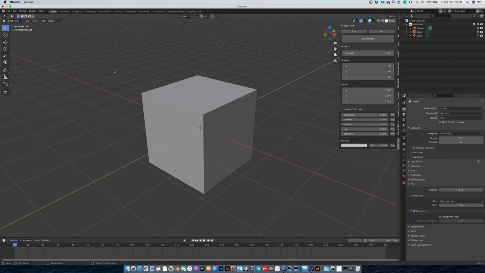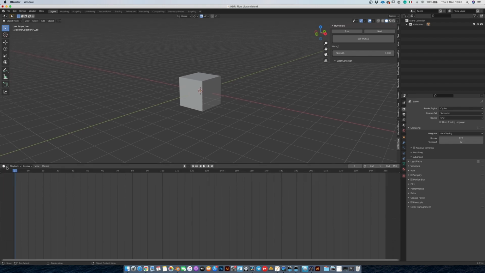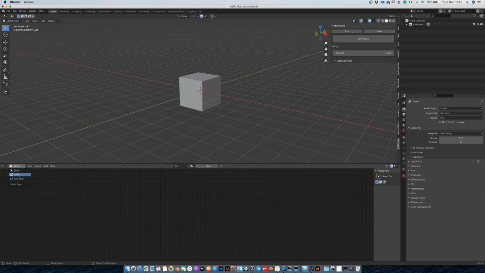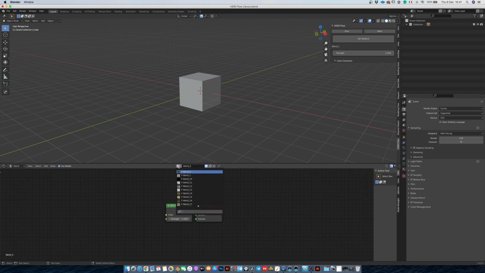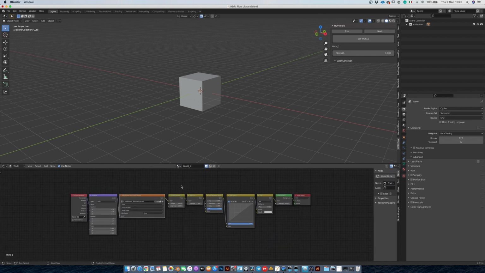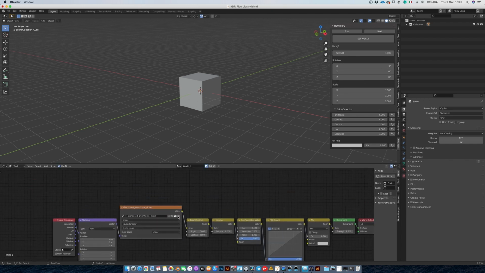The 20 presets loaded into HDRI Flow can be easily replaced with your own HDRIs. So let's see how to do that. Once you open the HDRI Flow library, you want to navigate to Shader Editor and then World. Now here you can see that this is World 0, which is the default world of Blender. If you go to World 1, you can see the preset. We have the color correction section, the outputs, and then we have the color and the mapping. The only thing that you want to change is the color. So you can delete what's in here and add your own HDRI.